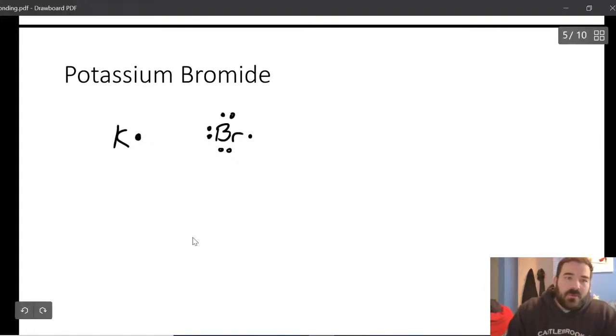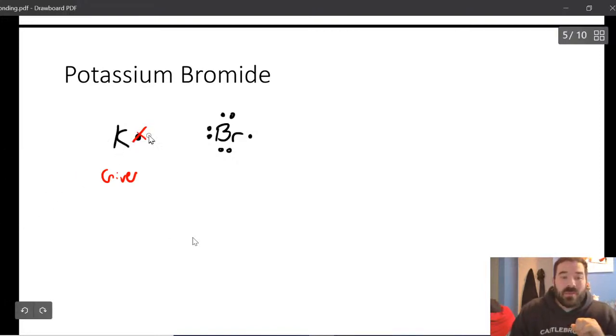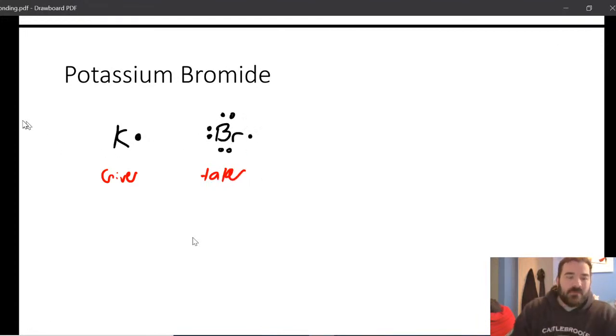Now, potassium is an electron giver because it wants to get rid of this last little electron, because otherwise it would have to gain 7 to have a full valence shell. But it has a beautiful full shell underneath, and if it can get rid of this electron here, then all it would have left is 1 valence shell, and then it would be super happy. So it's trying to get rid of this electron. Bromine is looking for an electron. It wants to take an electron, and it only needs 1 to complete this valence shell.